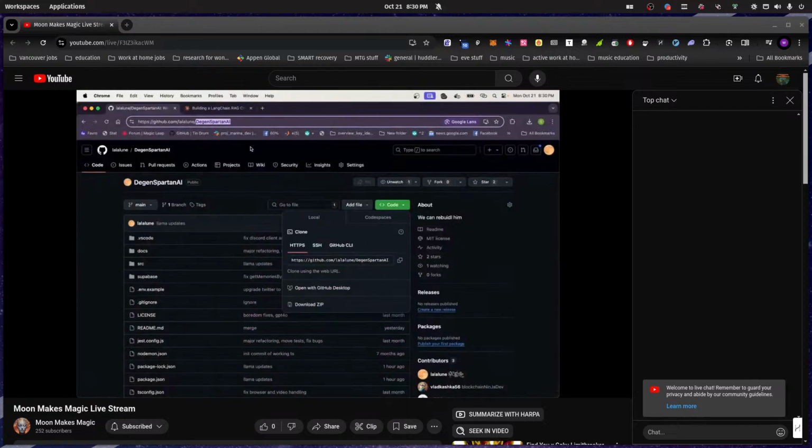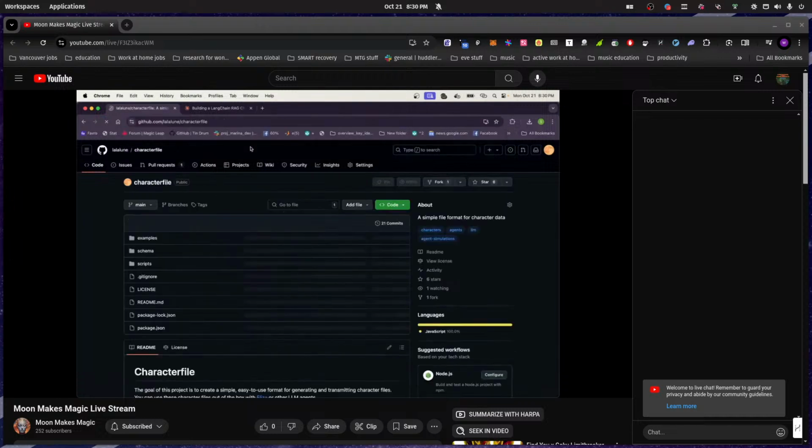So what we want is a thing called a character file. This is another project called character file, but the idea is that the character file is the thing that the bot eats, and we have a default character we've just been hacking on because I want to just get this done. But we can load like 10 different characters at the same time, right? So we need a character file for each one, and that needs to have all of their personality, but also their Twitter ID and their credentials and all this stuff, because I have 10 different things happening on Twitter all at the same time with different logins.